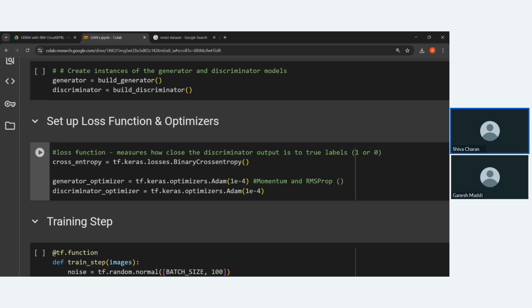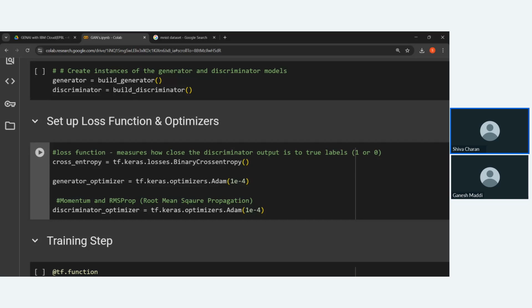And the learning rate 1e to the power of minus 4 is nothing but a value near 0.0001. It is nothing but 1e-4. So this is what the learning rate means.